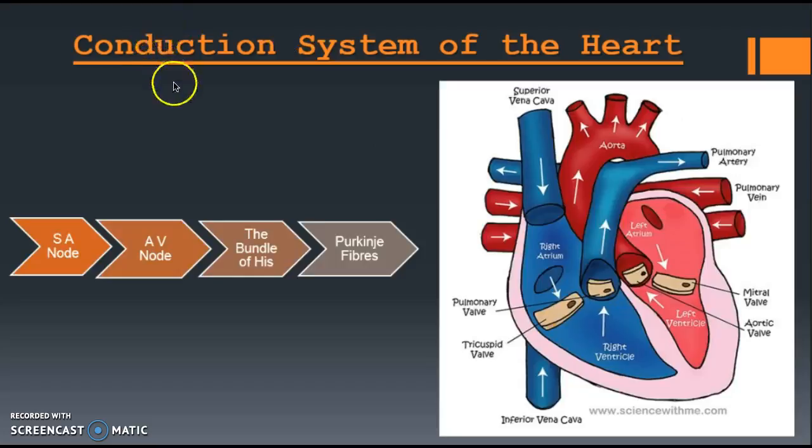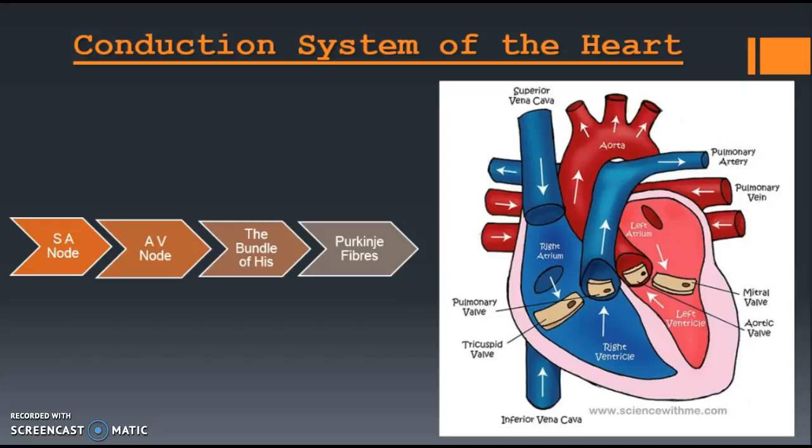And here we're just going to be talking about the conduction system of the heart. So here we have the sinoatrial node, the atrioventricular node, and the bundle of His and the Purkinje fibres. And this represents a specialised cardiac tissue. These fibres are also auto-excitable, as they have the potential to generate electrical activity without any external stimuli, and this makes the heart beat continuously.